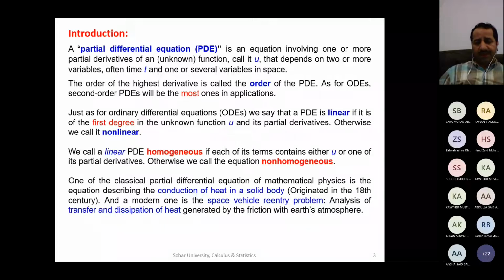Many of the fundamentals and principles discussed last semester are applied here, such as linearity and nonlinearity. You remember when we talked about linear differential equations, what we said, as an example, when we have y dash equal to x plus 1, it's linear. But when we have, as an example, y dash plus y square equals 7, y square here is nonlinear, because square root, exponential, logarithmic, all these functions will produce a nonlinear equation.